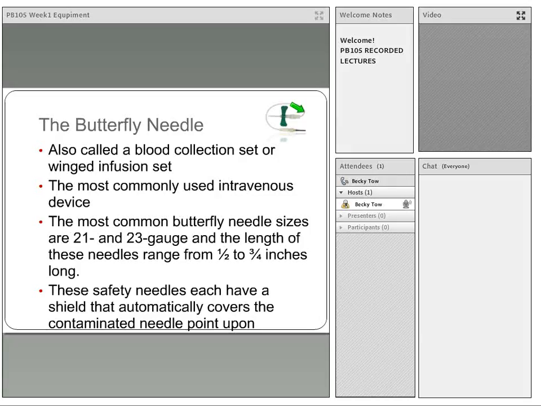So if you're collecting a sample with a butterfly needle, you need to recognize that if you have a critical fill tube, like a tube for coagulation studies, you would need to have it drawn first, because the length of the tubing takes the place of some of that negative air pressure.